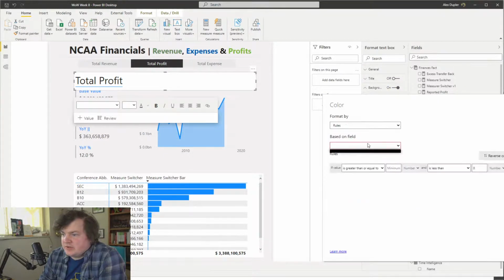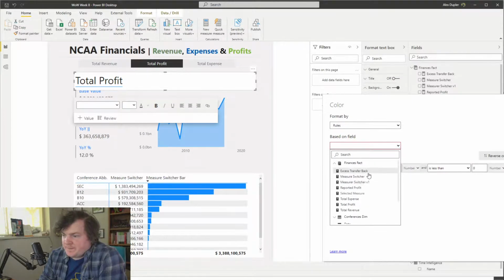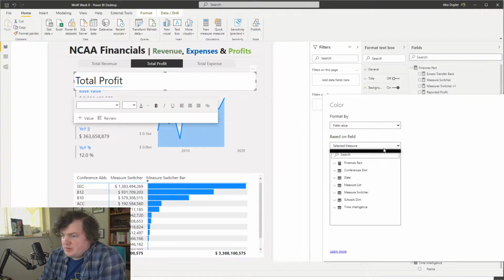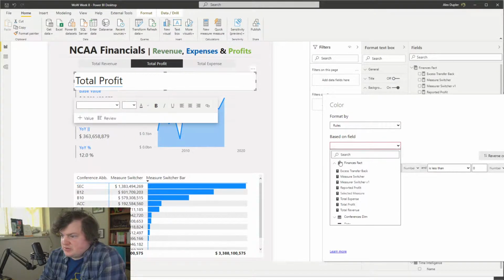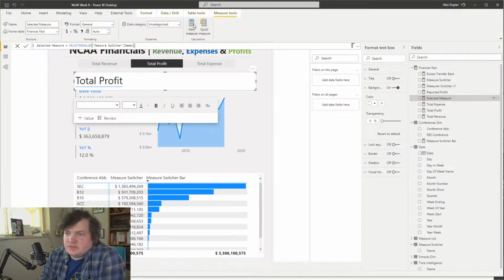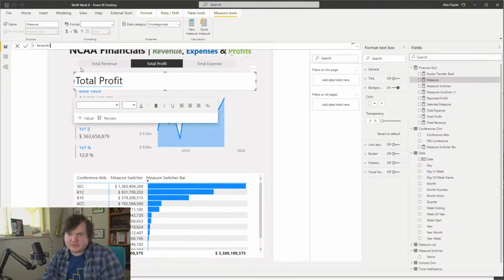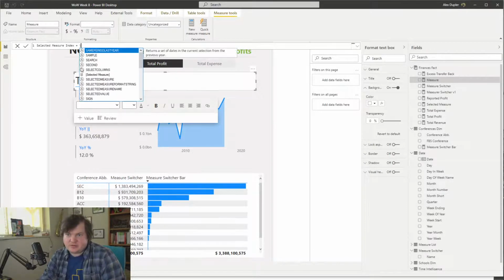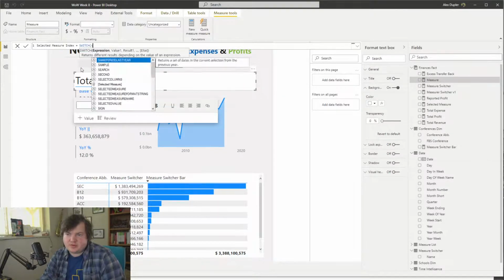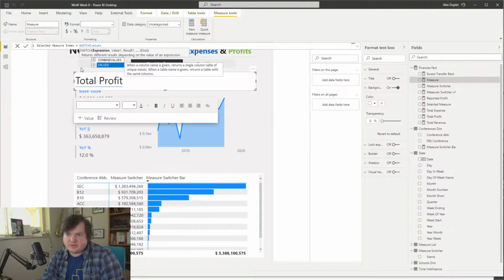Or based on rules. Says rules, let me select... no. So this we need to have index equals switch values.